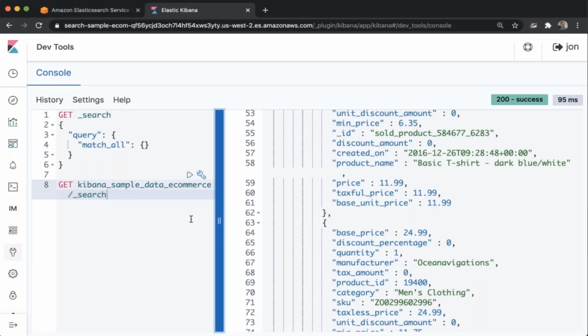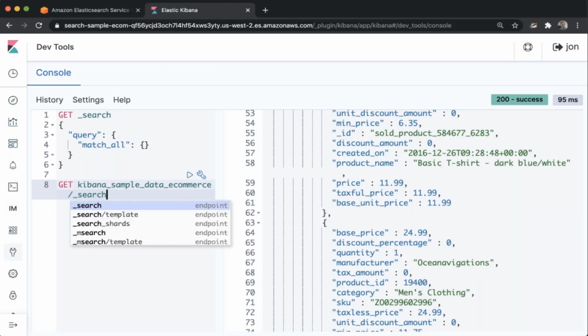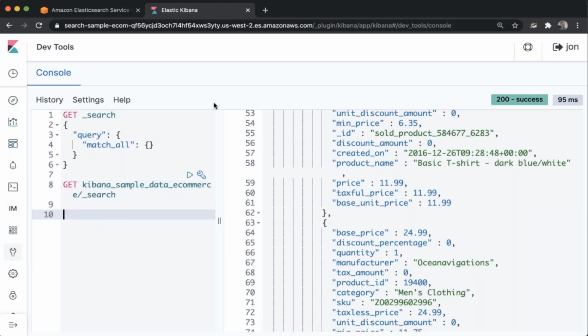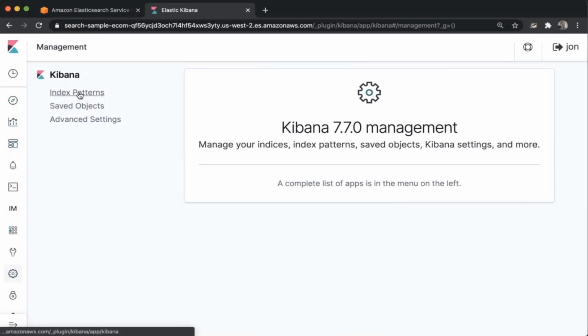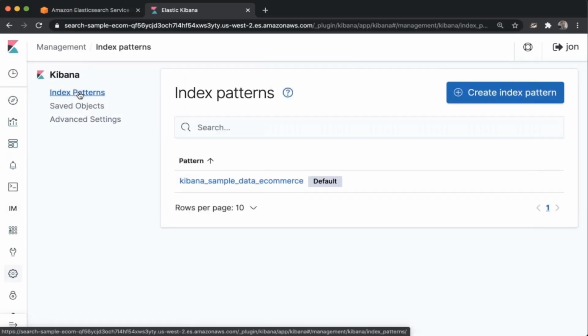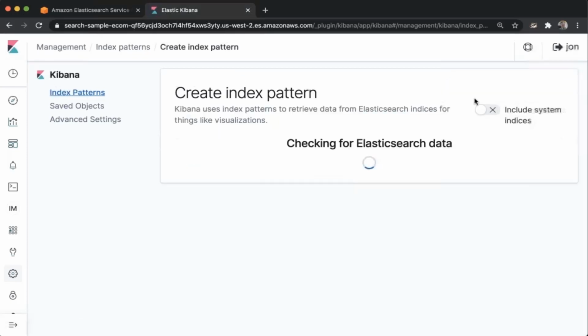If I were running a search application, I would be issuing queries against this data. Now, I also want to be able to potentially visualize log data that is happening against this. This sample data isn't necessarily going to show that, but I will show you how to connect from Kibana to the destination domain. So the first thing we need to do is go to our settings and create an index pattern. Kibana uses index patterns to tell it where the data is and where the timestamp is, so that Kibana can work with that data. So we're going to create an index pattern.